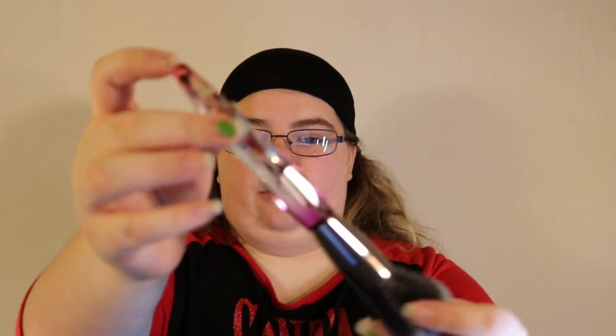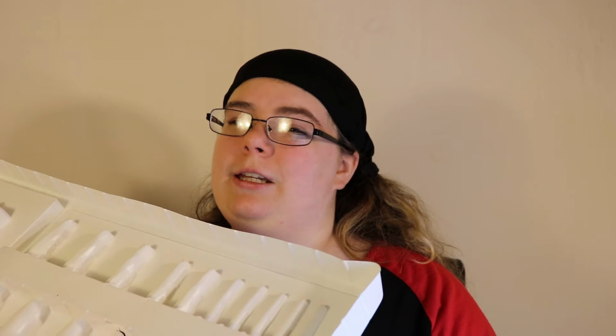But look at these handles. The crystal is gorgeous. Something to note, they do come in like a flocked package, which is really weird, but this is a lot of plastic waste, so if that's something that bothers you, you might want to take that into consideration.